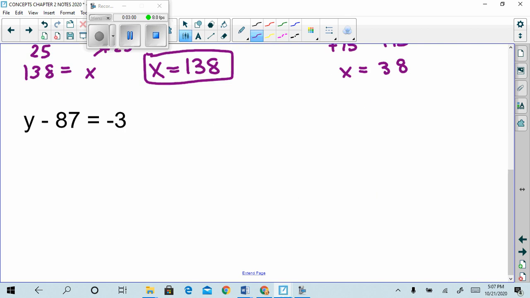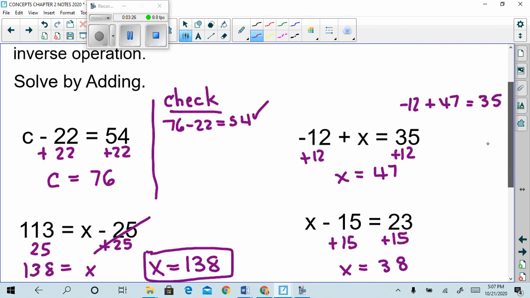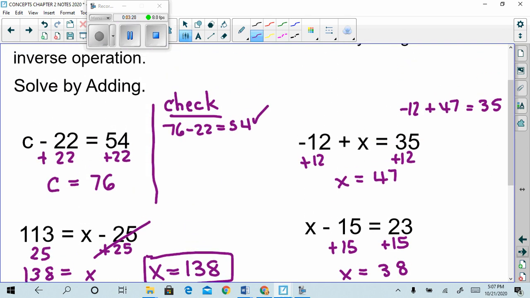We are going to encounter the ones with signs, so here we're going to be adding 87 to both sides. Still adding one inverse operation. y is now isolated because additive inverses are equal to 0. My signs are unlike, so I need to subtract and keep the sign of the greater absolute value, which is positive. So we used what we called our addition property of equality because we added the same number to both sides.